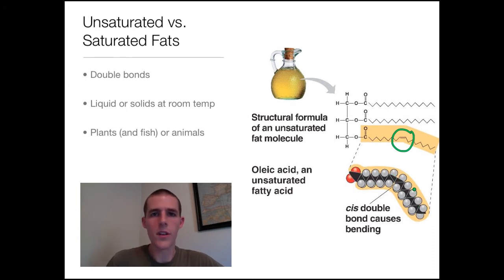That kink tail makes all the difference in the way this thing behaves. Because of this kink tail, when they settle together, they can't settle into any nice stable structure. So at room temperature, unsaturated fats are liquids. A couple other things to know about unsaturated fats is that they come from plants and cold water fish. If you think of a cold water fish, if he had a fat in him that solidified at cold temperature, that would make swimming very difficult.